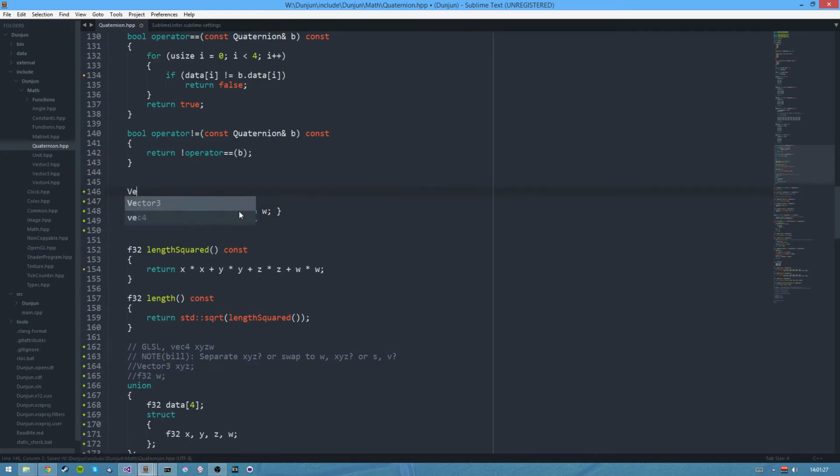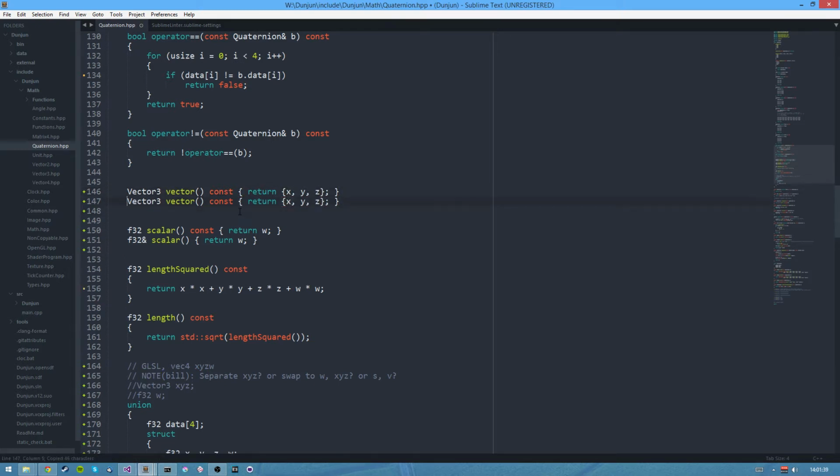And then we can have a vector 3 here. And then we could say vector const return xyz. Yeah, that could be a const as well, actually.